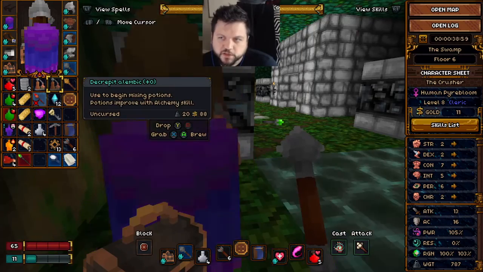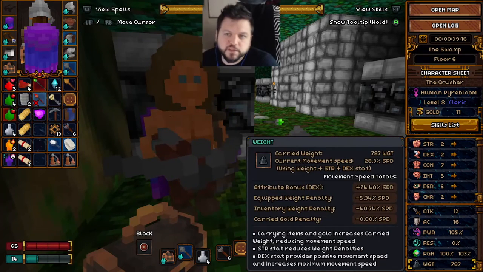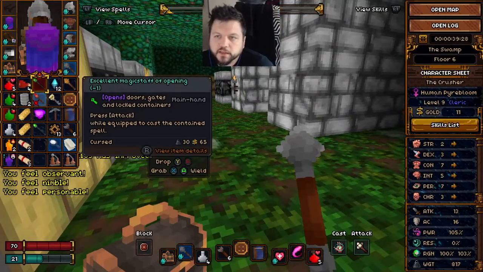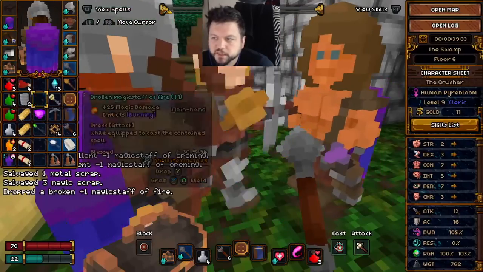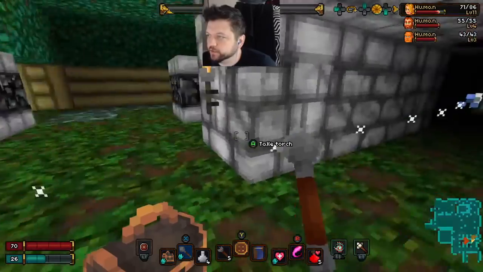I'm not quite sure exactly what's weighing down my inventory. Inventory weight, minus 40%. So clearly, I have a problem with how much junk I'm carrying. Okay, let's get rid of that Staff of Opening. I mean, it's worth an amount of money, and so is this one, but I just can't afford to have all this crap in my inventory. Now I'm only at minus 35%.